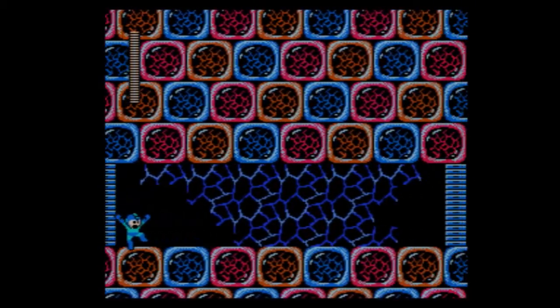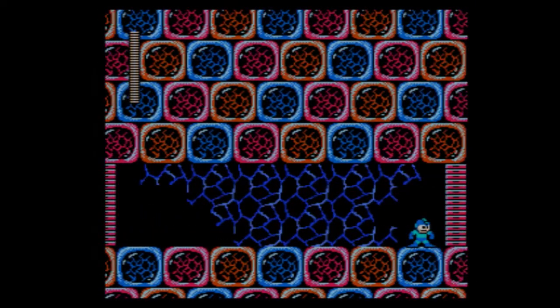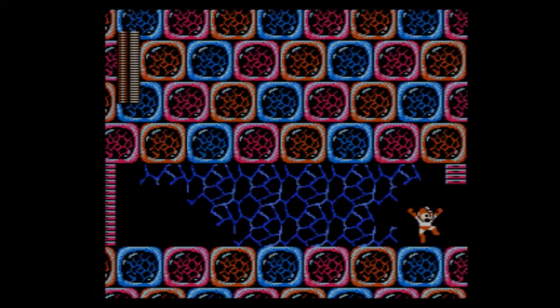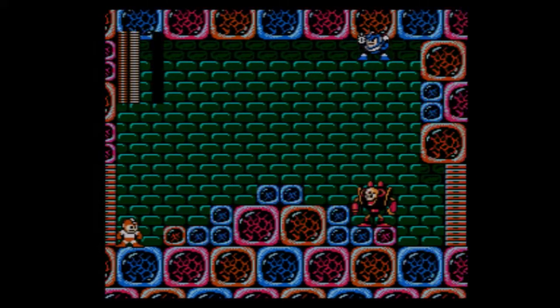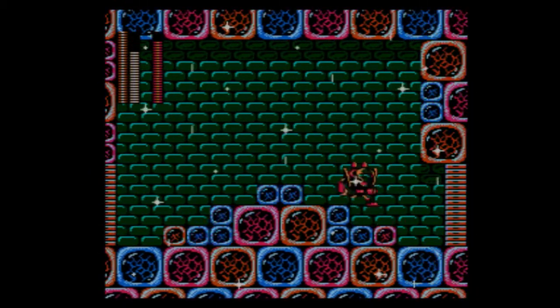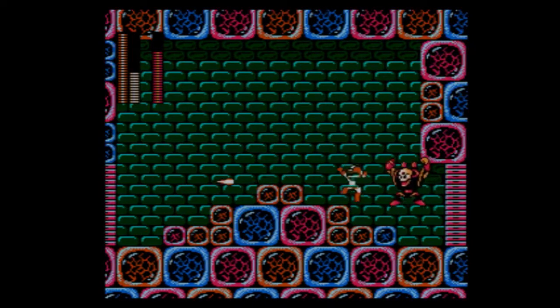Oh, gotta be careful. And now we're fighting Flashman. Okay, actually not for some odd reason, but again, the hitboxes of the Wily Bots are much bigger, and they're more of a threat. I don't know why he's weak against the needles.